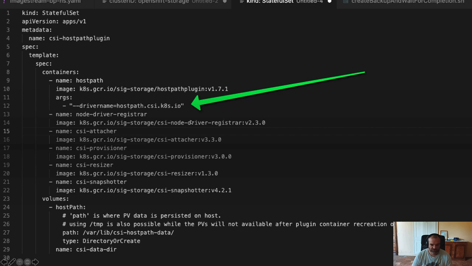You have also the registrar, I should have spoken about it in the first place, which registers this kind of storage to the Kubernetes API. You have the CSI attacher, which is responsible for the publish volume, so when you want to mount a PVC to a pod. And you have two other sidecars that belong also to the CSI API, which are the snapshotter and the resizer. We're not going to speak about the resizer, but we're going to speak about the snapshotter.